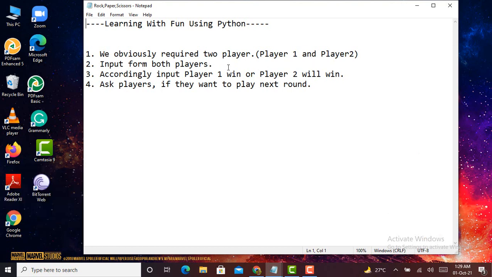The next step, we require an input from both the players. And next, we want to decide, according to their input, whether player 1 wins or player 2 wins. And after that, ask the players if they want to play the next round. So here we can finalize our prerequisites, and let's code.